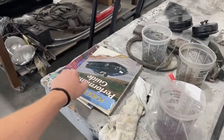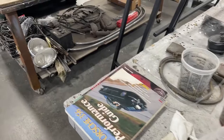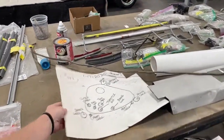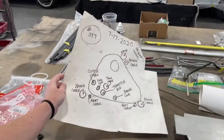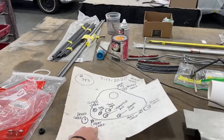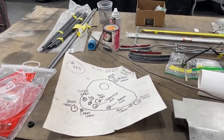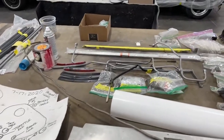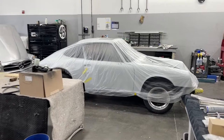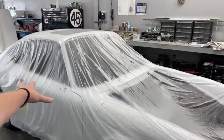Through here, we have plenty of mechanical Porsche bits, lots of the 356 stuff. All this is going through blackening, that kind of stuff. You can see we've got our classic manuals, how to fix our 356s. Those are worth their weight in gold. Got some, oh, this is our firewall wiring, getting everything through, making sure it's all clear. And going back the way it came apart.